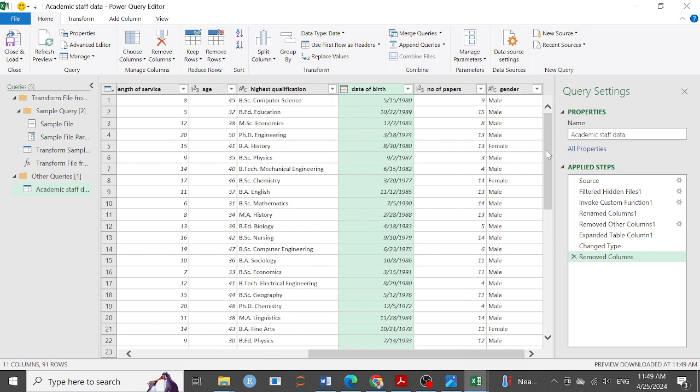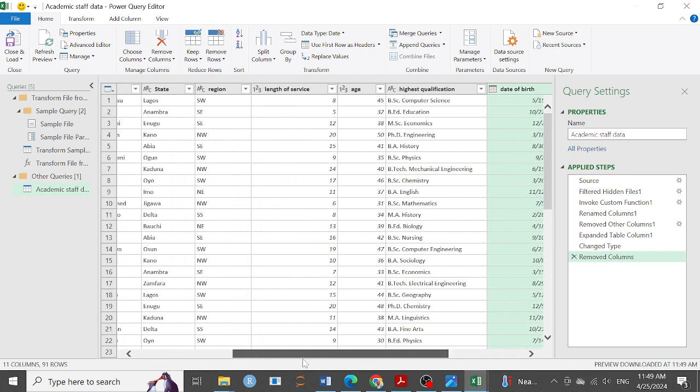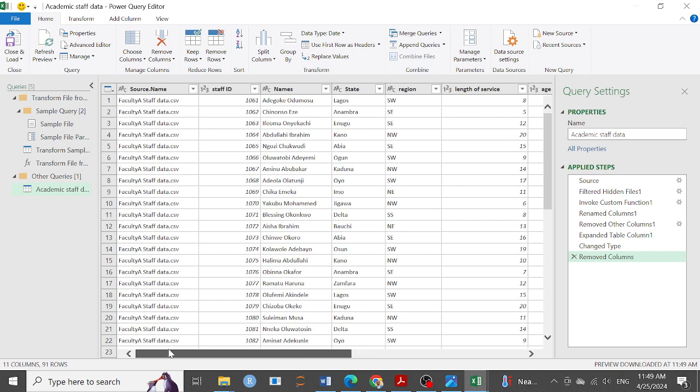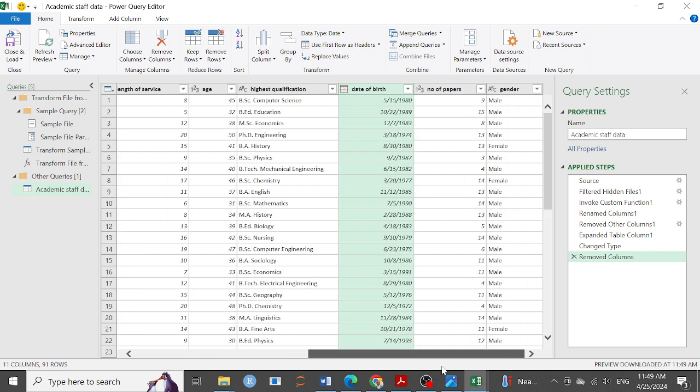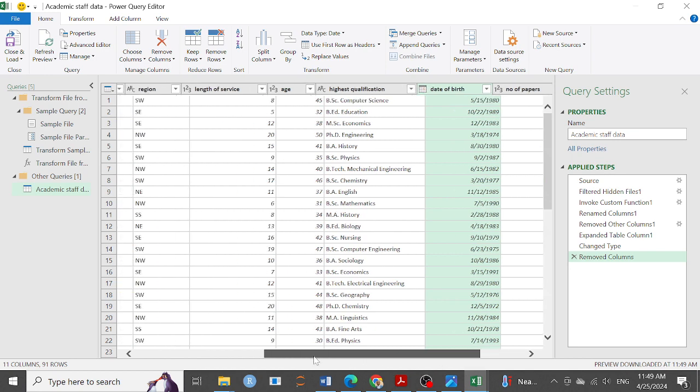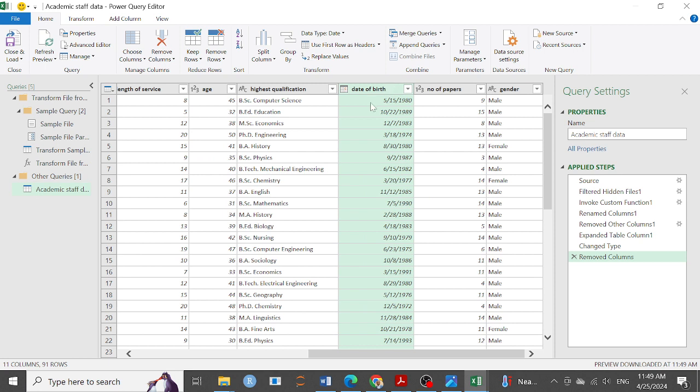What other thing can we do here? If we want to, we can separate columns. I can separate this date of birth into day, month, year. The first one here is the month, the second one is the day.